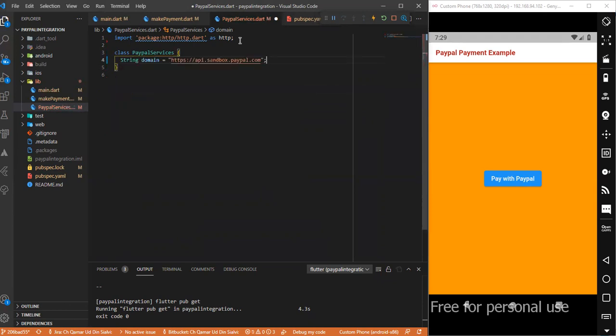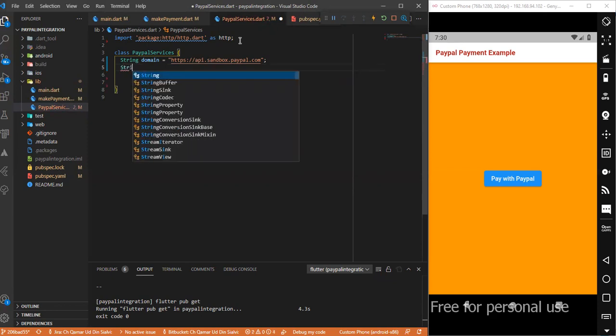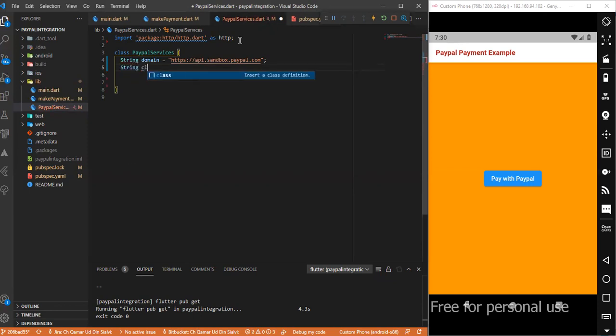So this URL would basically be providing us the authentications. Of course we need to authenticate, you would see, and for that purpose we need the client ID and the secret key. So I'm gonna create two more string variables, client ID and secret, and these are empty initially.